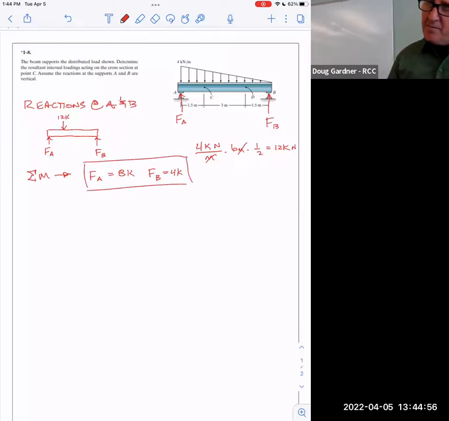And I mentioned this a time or two, but it's actually not a coincidence that that's also 1/3 and 2/3 of 12. So out of laziness, or if this happened all the time, you wouldn't actually have to do that moment calculation. You could just say, well, I can see it's closer to force of A. And because it's 2/3 of the way over, then it's 2/3 of the weight of 12, if it was just a triangular load.